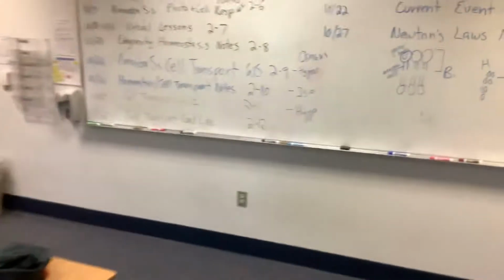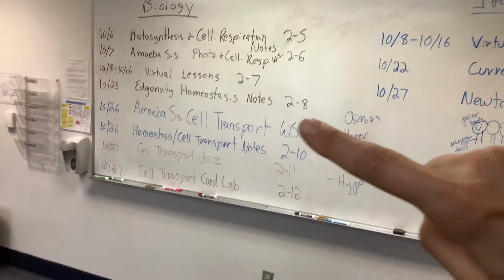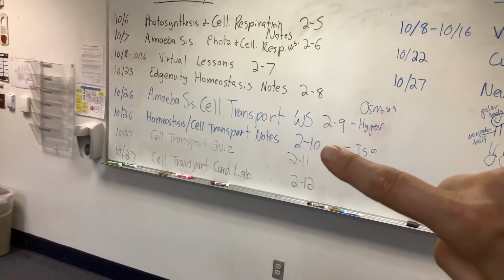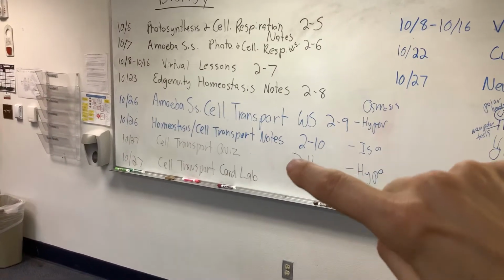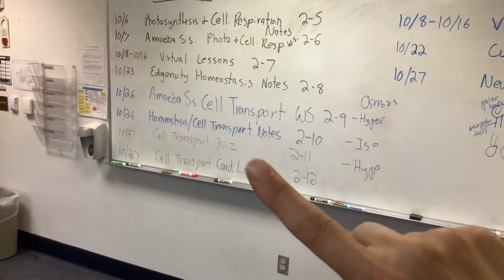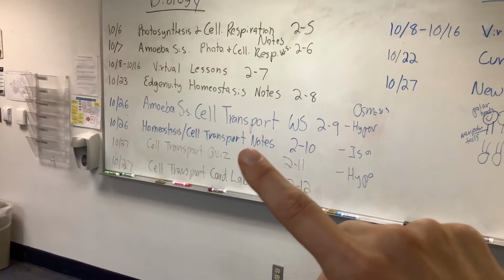Okay, so tape that in your journal. Fold it in half, tape it in. I've got tape up here if it's a little bit jacked up. I got tape in my wheelie thing, and then we're gonna move on. So that's what we did yesterday, amoeba sister transport, the notes that were just on the board. We're gonna push back our quiz till tomorrow, which is Wednesday. And we're about to watch Amoeba Sisters Osmosis, just so we understand osmosis a little bit more for our quiz. And we're about to do a card sort.